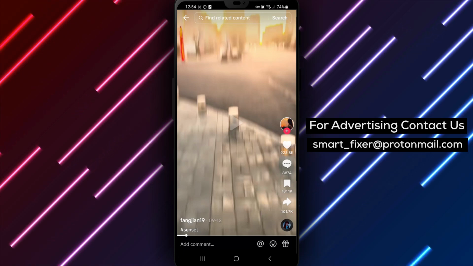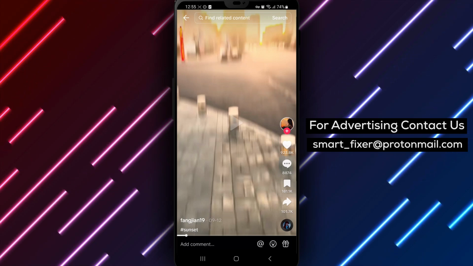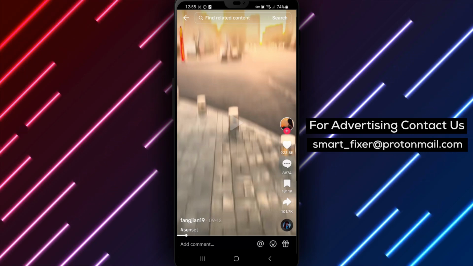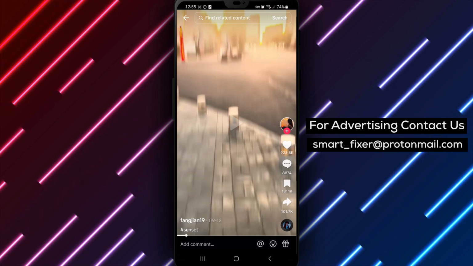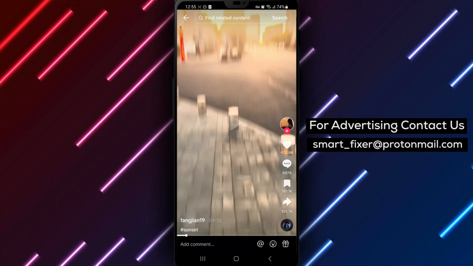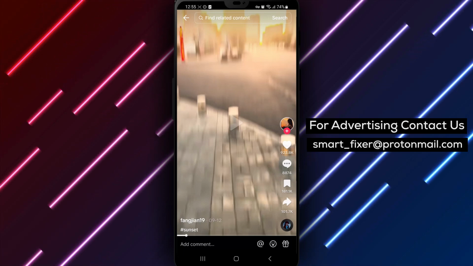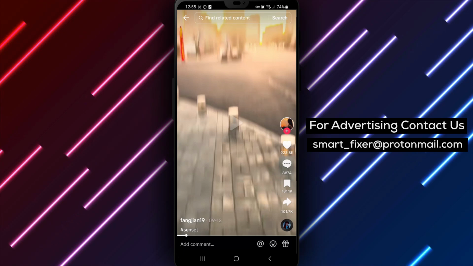By following these steps, you can easily unlike a liked TikTok video and ensure that your preferences are up to date. It's important to note that unliking a TikTok video is a personal choice, and it's completely normal to change your mind about the content you've liked. This feature allows you to curate your liked videos and reflect your evolving tastes and interests.